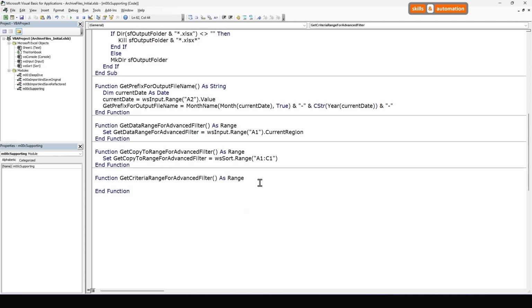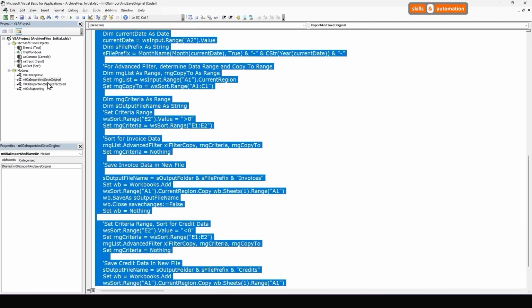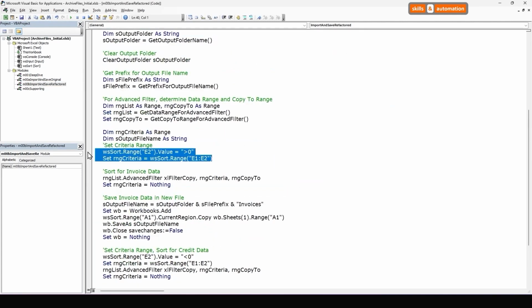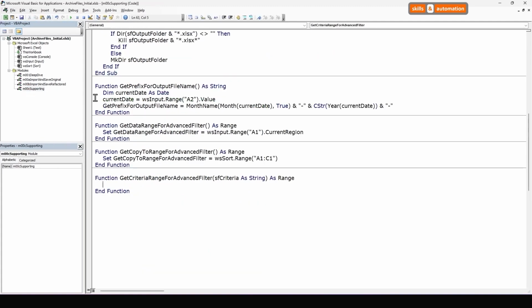And we need to pass in the criteria as a parameter. Let's copy the code, paste it in. We will no longer hard code the greater than 0. Instead, we will feed in that text value as a criteria, and we will assign this range back to the function.